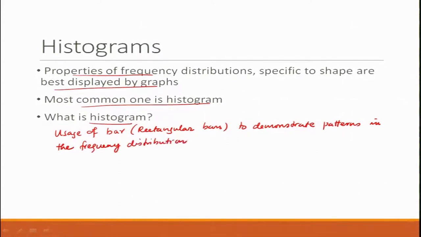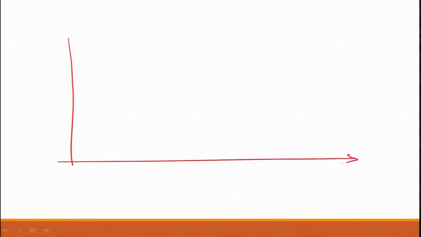Okay. Many of the software, Excel and other things, will do this for you. So what we will try to do is plot a histogram here. There are multiple ways you can plot. Here is your x axis, here is your y axis. And on x, we will say the class marks for the time being. You can use the class width also, but this is easier for you. 1, 2, 3, 4, 5, 6, 7, 8, 9, 10. So you have your 10 classes.